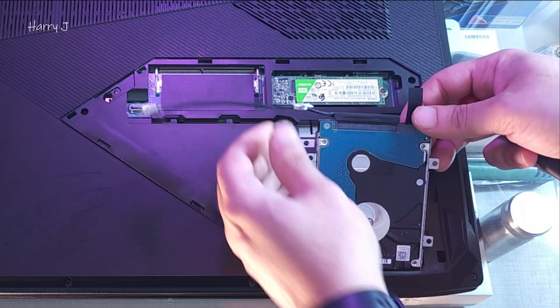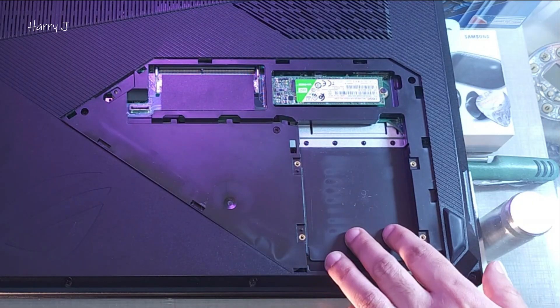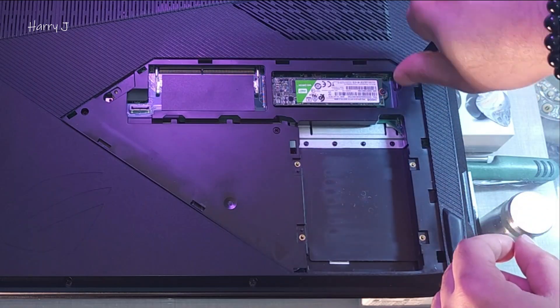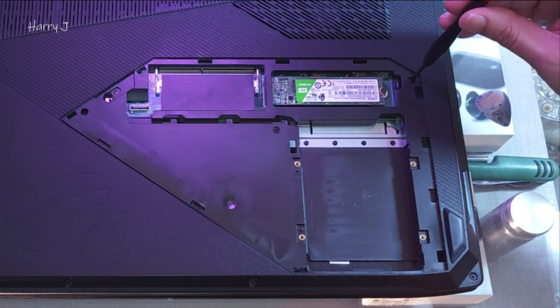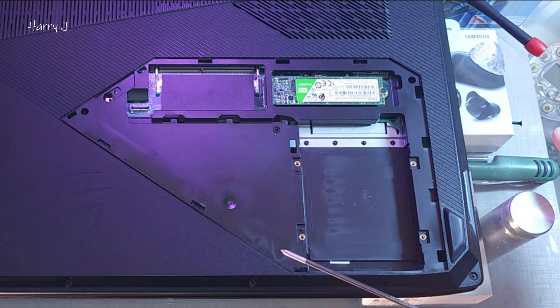Take out the whole pack — you see it — and put it to one side. Now we have to take out all the remaining screws. Remember one thing: this computer has different-sized screws in different places, so save them carefully and keep track of where each one came from.